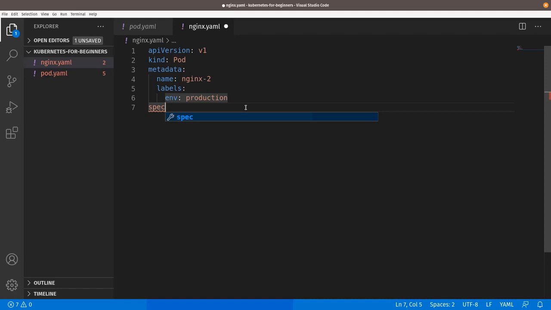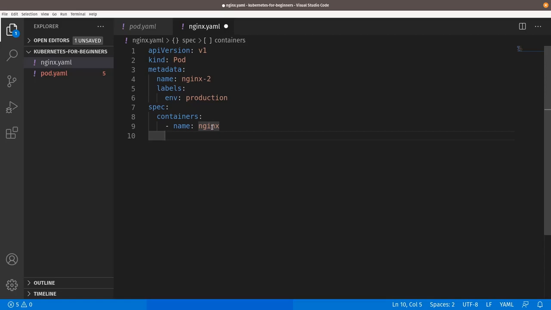So I hit tab to choose that suggestion, and the extension knows that for pod, what comes directly underneath the spec section is the containers section, and that containers is a list, so it has created a list here with the first element already populated and waiting on you for the name. So let us set a value for the name of the container. Here we can use nginx, and if I hit enter, it maintains the right indentation for me to add another property, and say we would like to specify an image for the first container.